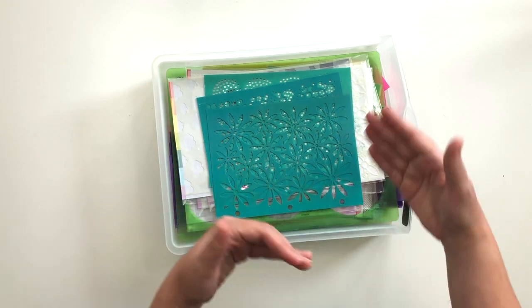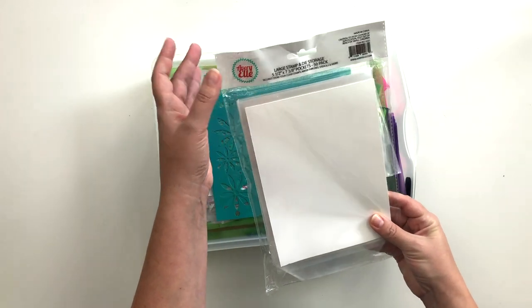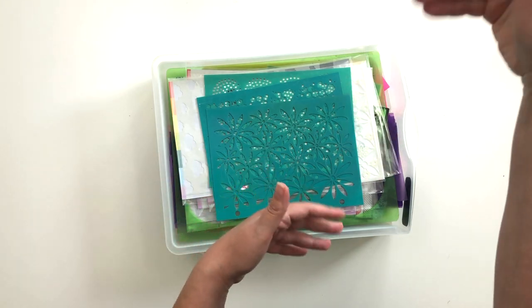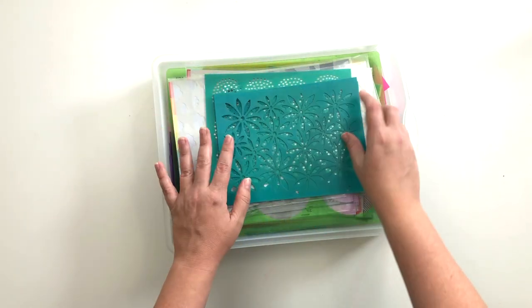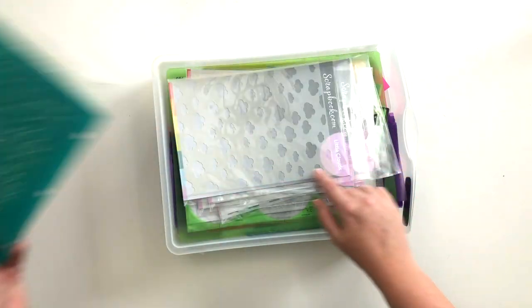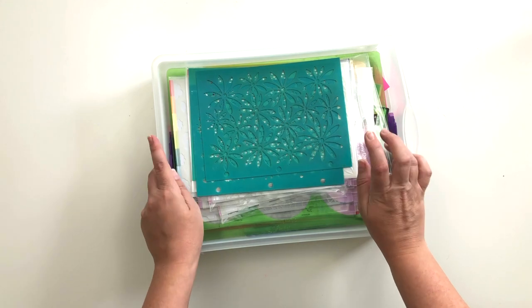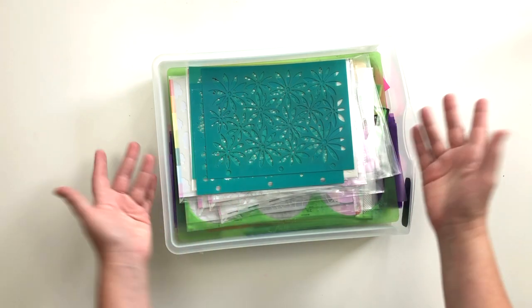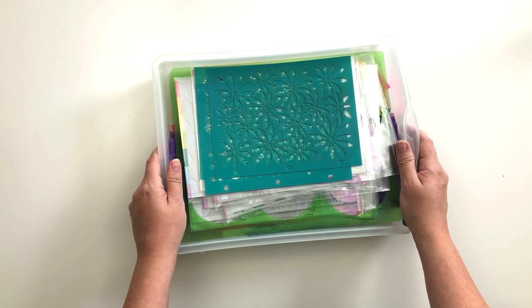I would like, I think, to store them something similar to these Avery L large stamp and die storage bags. They're just plastic bags, and you can put cardstock in there to kind of give it a background so you can see what each stencil looks like. But these bags are not big enough to hold the 6x8 stencils that I have, like this. It's not big enough for that. So I need a different solution, and I just don't know what that is yet. So I'm just gonna put you on fast forward, sort through this, and then we can talk about how I might be able to store them once I have it down to a smaller amount.